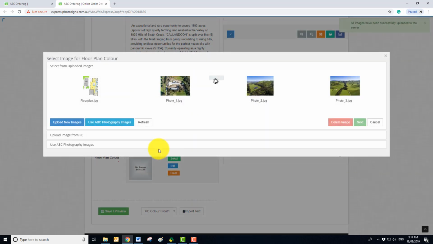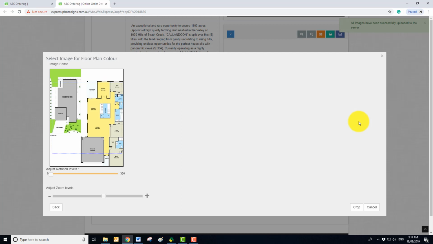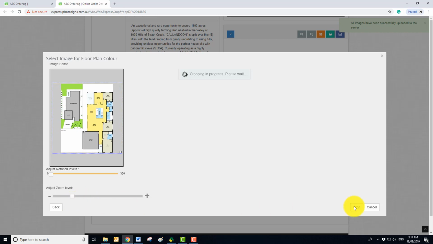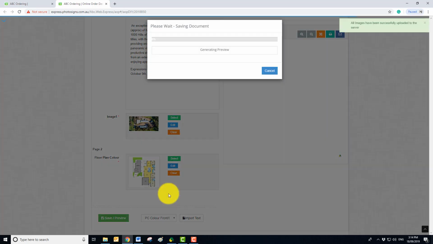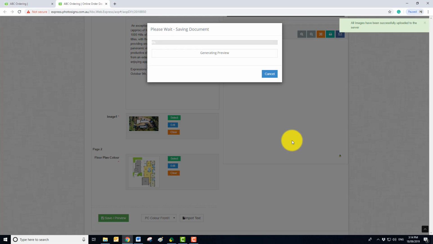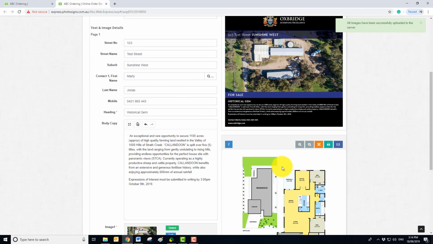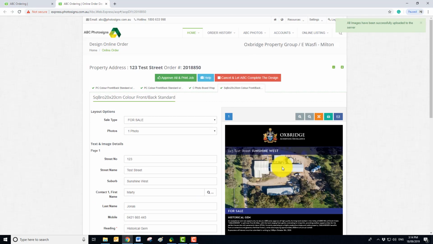Okay, grab my floor plan. Make sure that's within the boundaries. Crop. Save and preview. Look, I know I'm going through this fairly quickly, but if you need some more information, you can always pause the video and go back and have a look. And that looks great. Perfect.